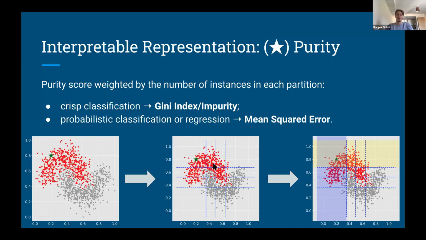And what this allows us to do, it allows us to compute for crisp classification Gini index or Gini impurity, which tells us how well does our discretization capture the black box decision boundary. And for probabilistic classification or regression, when you fit a surrogate to these 2 types of models, you calculate the mean squared error to understand whether it's pure or not. So if it's pure, it's good. You want pure discretization, or binarization, it means that you're capturing the characteristics of your black box decision boundary. If it's not pure, well, you're in trouble and you probably should work a bit harder.